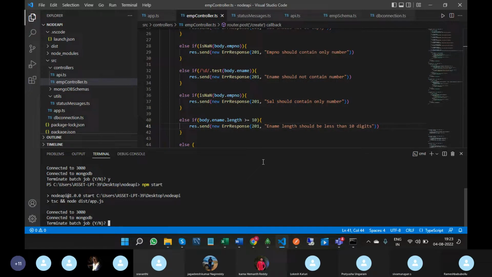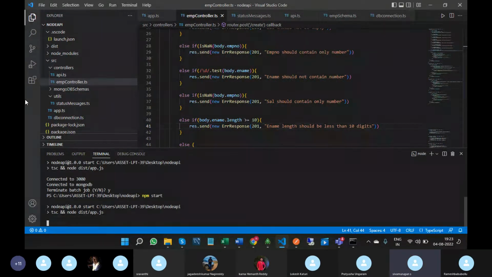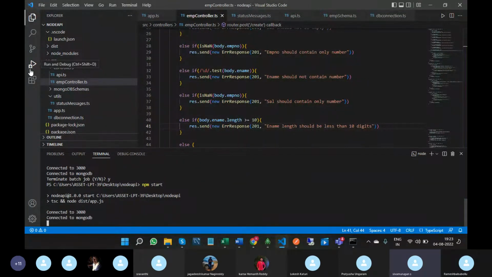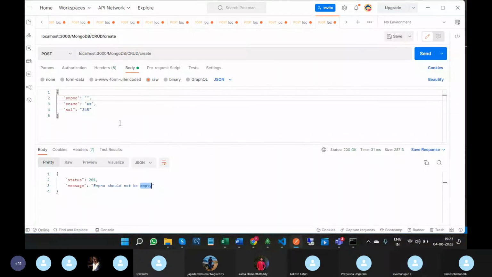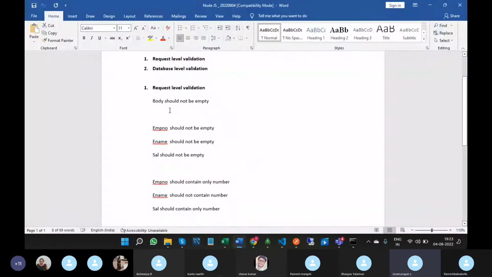One by one. Here, what will be the first validation? Body should not be empty. These first two validations we have checked.